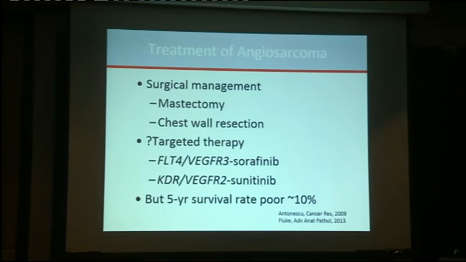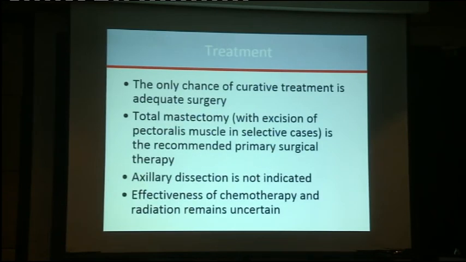In terms of treatment of angiosarcoma, the most common is mastectomy, and if the tumor is large, chest wall resection is the most curative therapy. There are some targeted therapy options, but we don't have extensive experience with these. The only chance of curative treatment is adequate surgery. Most of the time, these lesions do not metastasize, although metastasis to the axillary lymph nodes has been very rarely reported. Axillary dissection is not indicated.